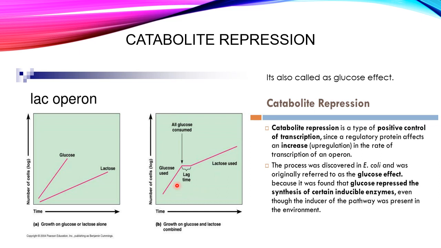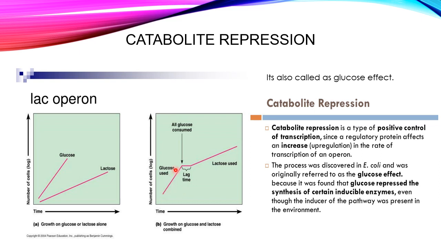Because when lactose is present in the medium, we have studied in OPERON model that when lactose is present in a medium, it triggers the formation of the enzymes which use this lactose, right? But here, the cell is not utilizing the lactose. Why is it? This is because the glucose is inhibiting the OPERON model. Until and unless the glucose is present, the cells cannot utilize the lactose.